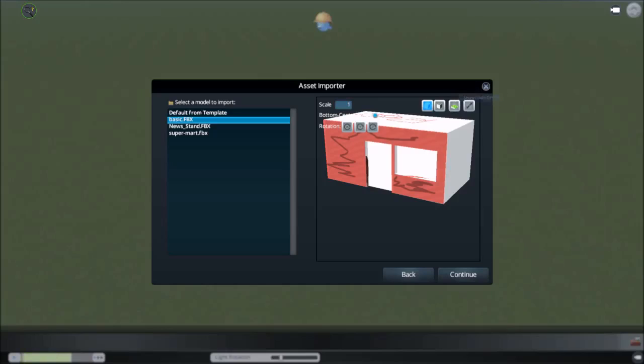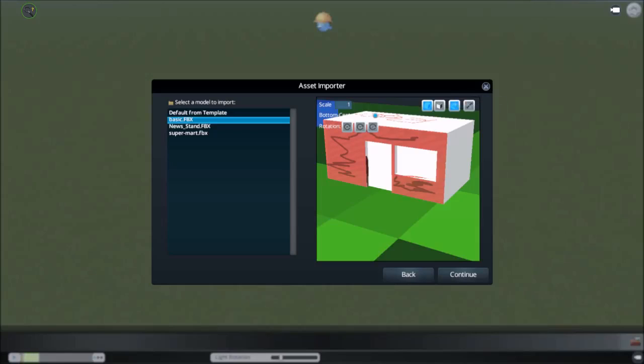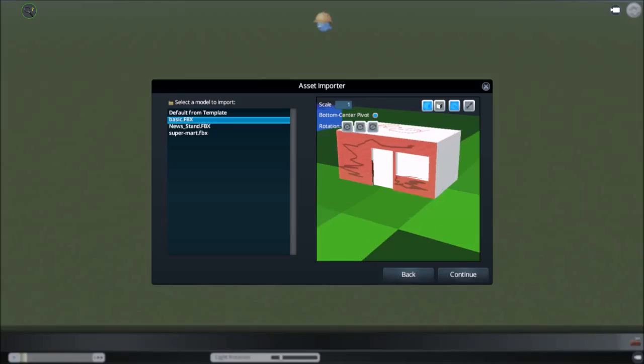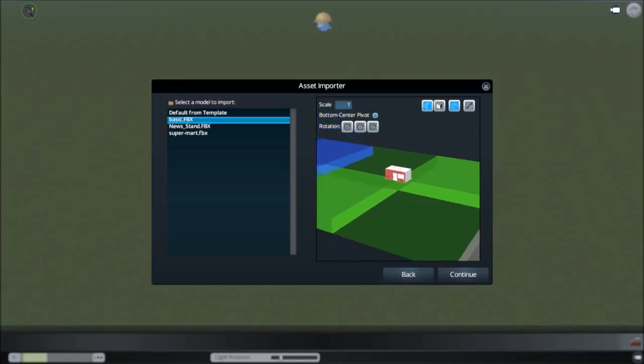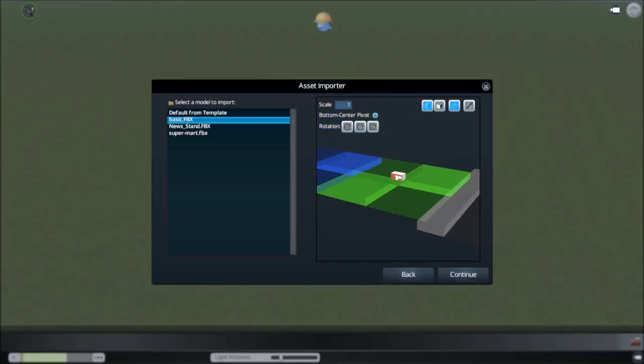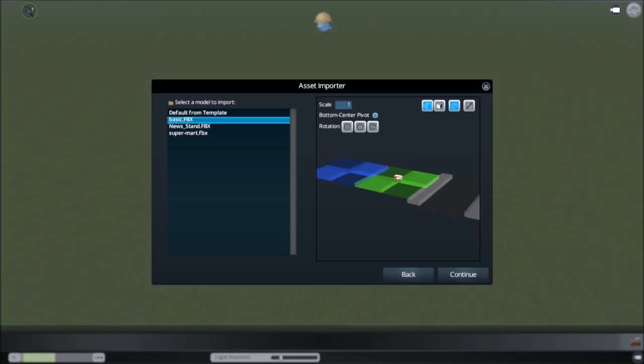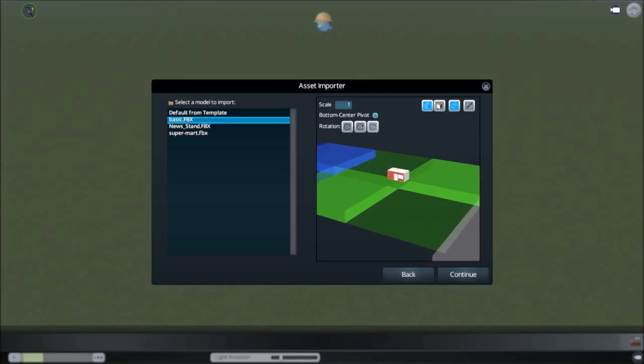So we've got our model, it's all looking alright. I know the texture's a bit rough, but damn it, it works. And what we want to do, if you hold down the right mouse button, and while you're holding the button, go left or go right, whatever way you swing, and zoom out. We've clicked on this button up here, which shows the grid. This is basically the grids that the game uses, as well as a tile of road, I assume, which is this grey bit. So as you can see, our building's pretty damn small. Unless someone's made a diorama in their back garden, we need to make that sucker a bit bigger.